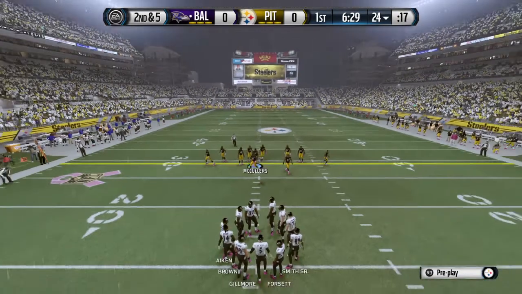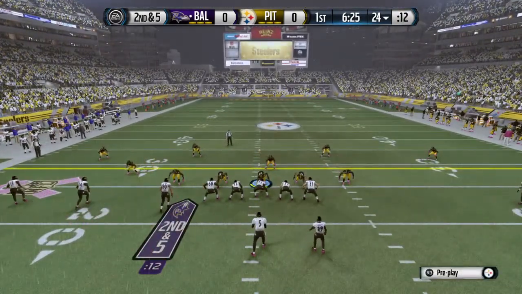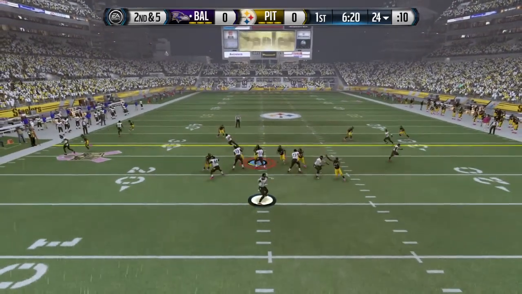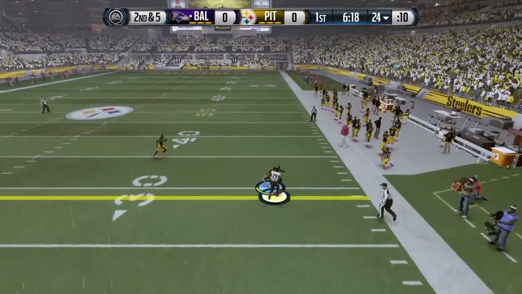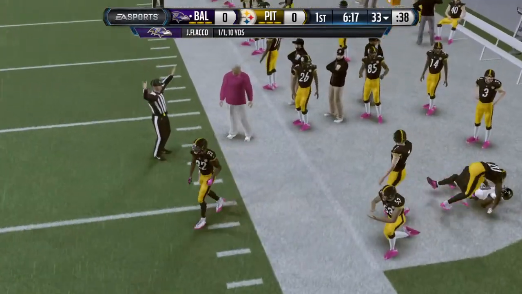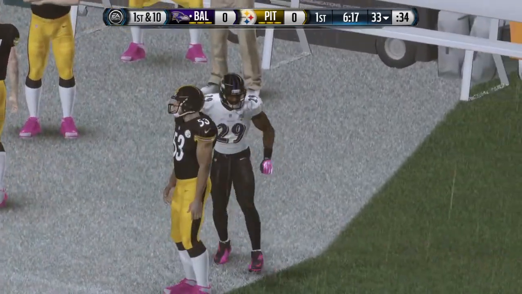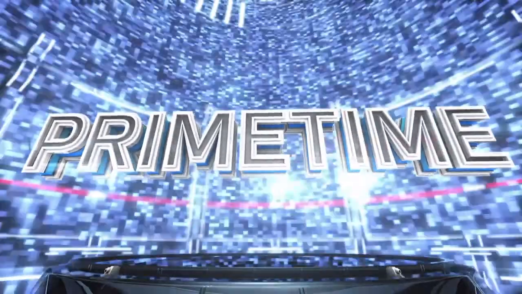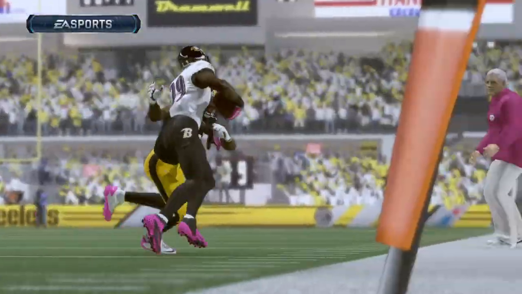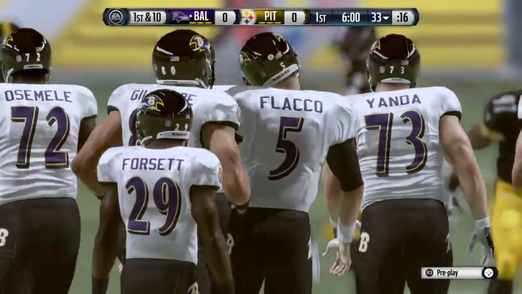A week ago, they turned it over on 3 occasions. And it's now 2nd down and 5 after running it on 1st down. Flacco's going to take it from the gun. Forsett with the reception. Running backs are such a big part of the pass game now in the NFL. Look at this play, able to take a short catch and get a long gain out of it. Nice job by the running back.